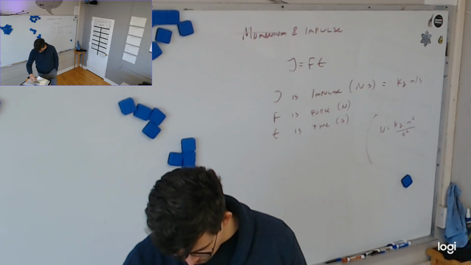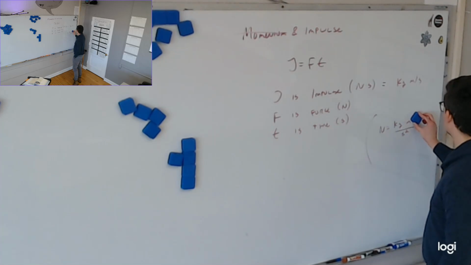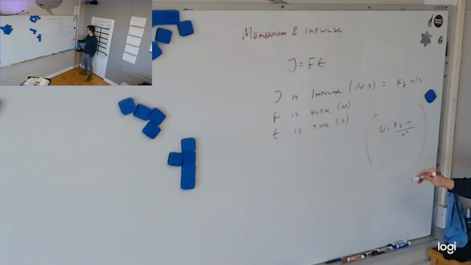Wait, something's wrong here. Because those don't match. Oh, not meter squared. Sorry, a joule is a kilogram meter squared per second squared. There we go. This is true. A Newton is a kilogram meter per second squared. Remember, F equals MA. So a Newton is a kilogram meter per second squared.